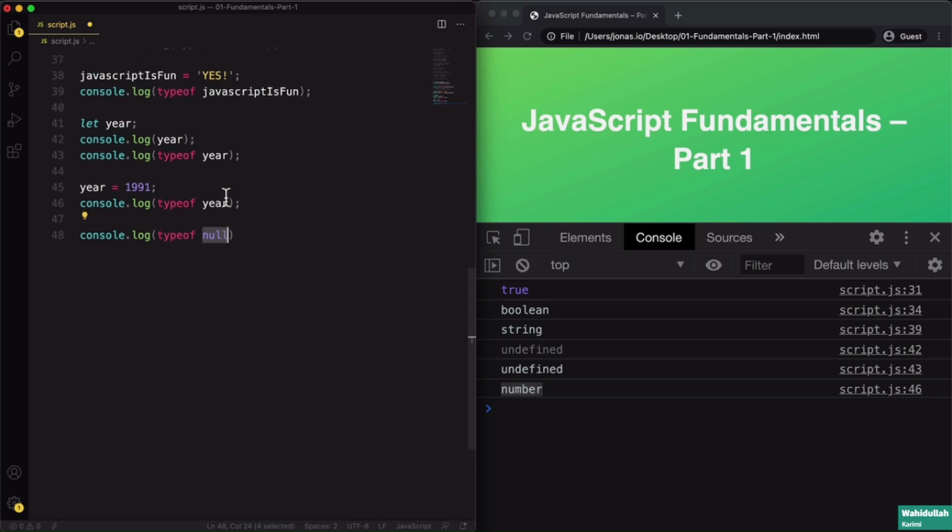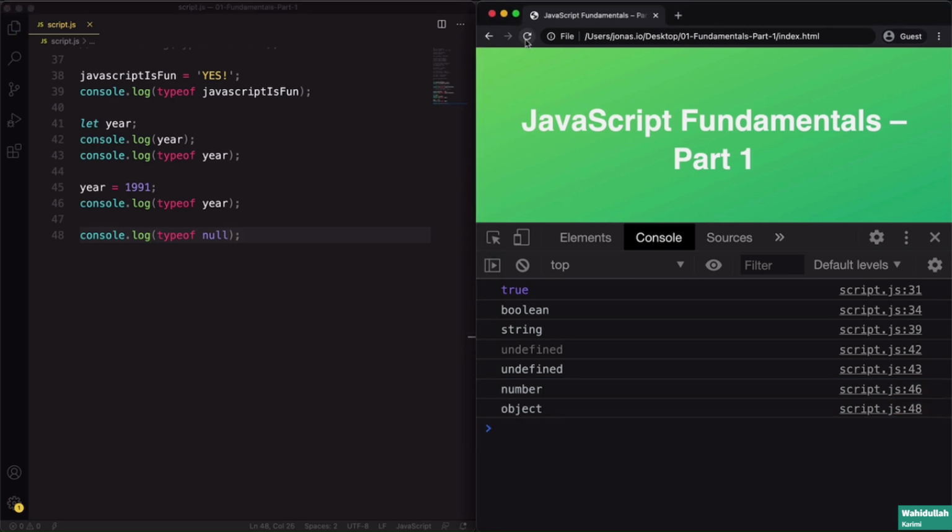And it's also similar in the fact that both the value and the type of the value are null. Okay, now about this bug, JavaScript says that the type of null is an object, and this doesn't make any sense at all. And so this is regarded as a bug or an error in JavaScript.